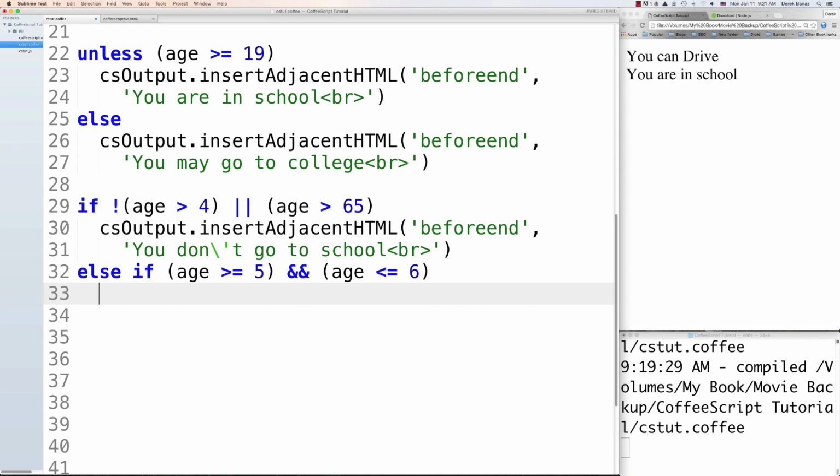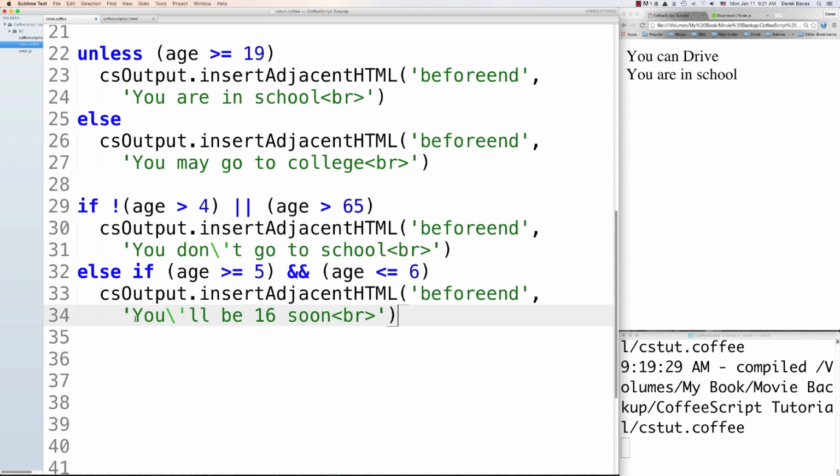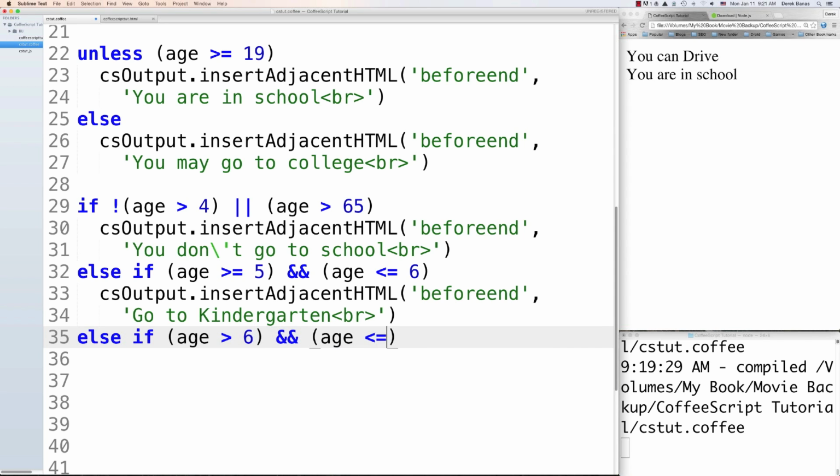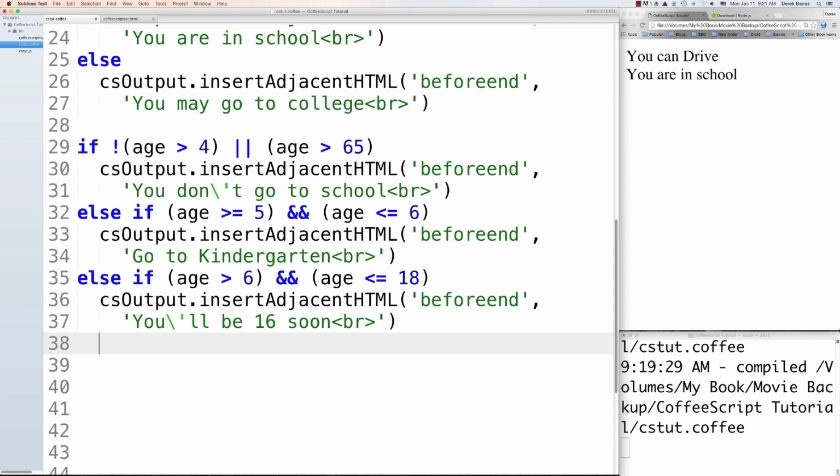So if both of those are true, then we're going to output more information, and that is going to say go to kindergarten. Then we could also say else if age is greater than 6 and age is less than or equal to 18. Perform a calculation inside of here.